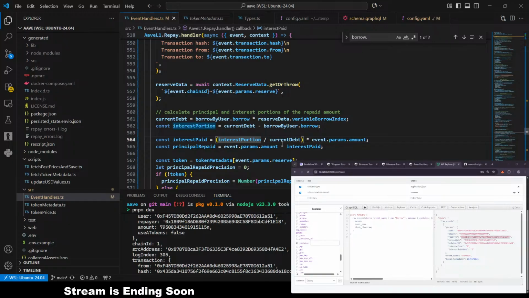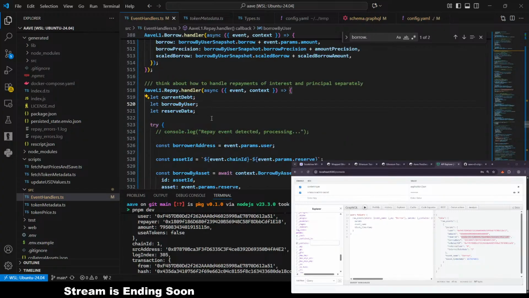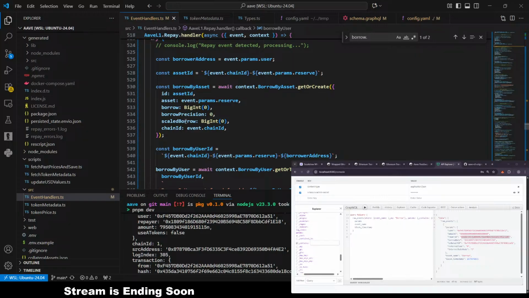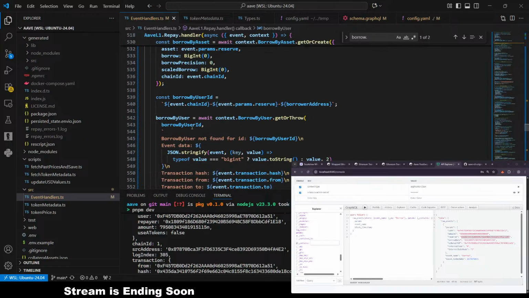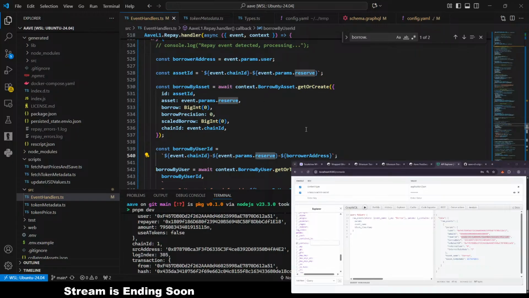Interest paid, current debt is getting calculated here. Borrow amount is 0 for some reason. Borrow by user. If you see, borrow by user is getting set here. This is the borrower address reserve. That won't change.